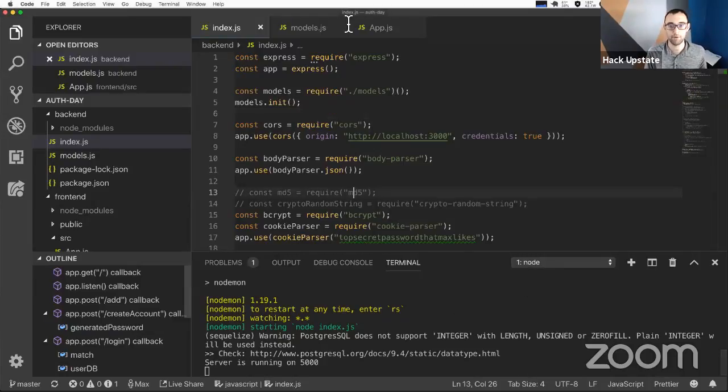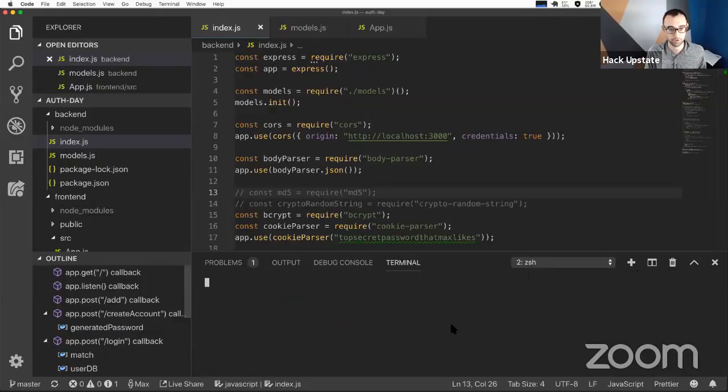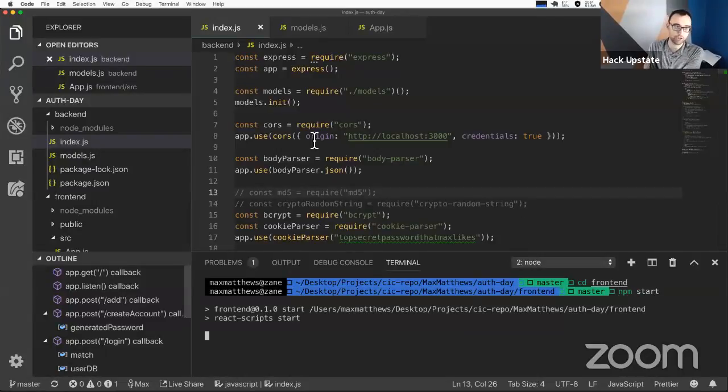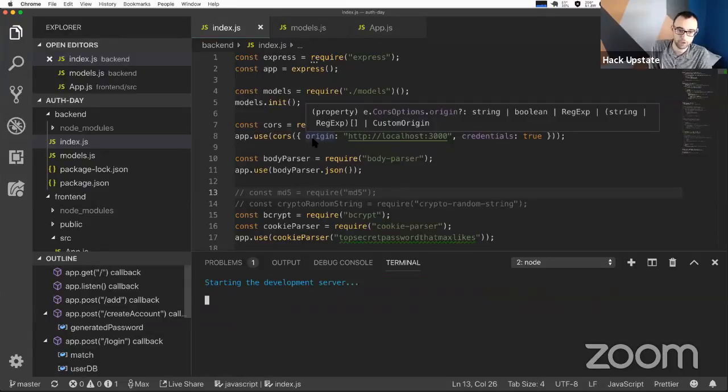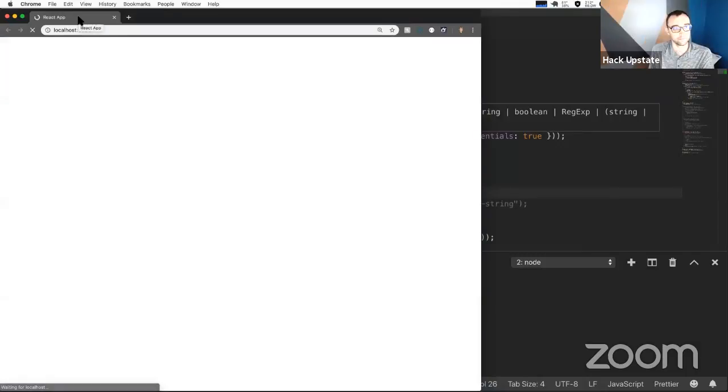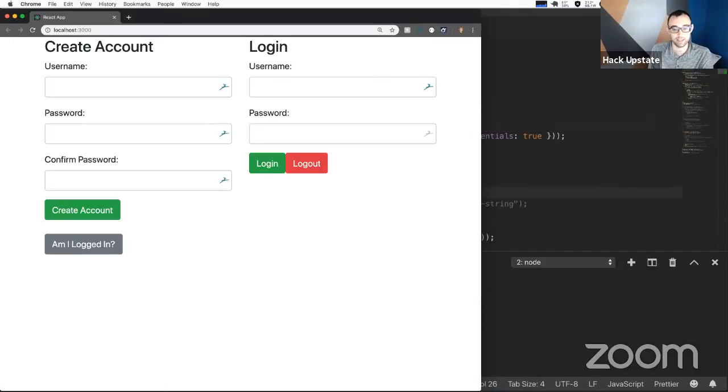And we have that up and running. And we are going to open up another terminal, and we are going to CD to our front end. And we are going to npm start that, and that should open up our front end code. And okay, everything's set there.